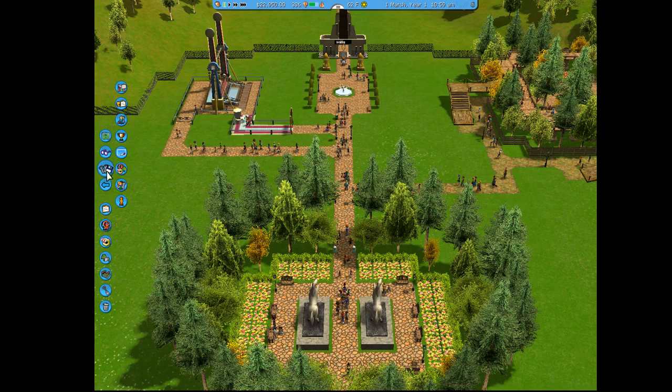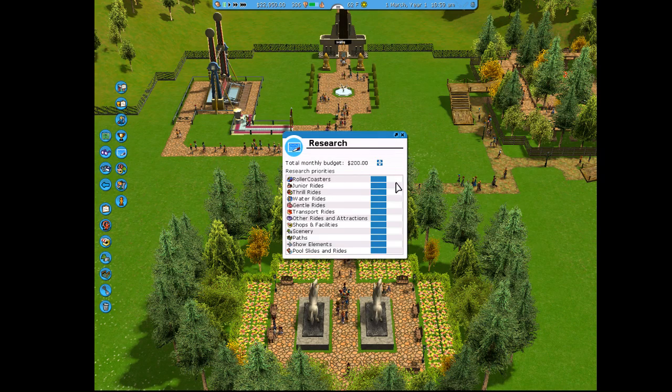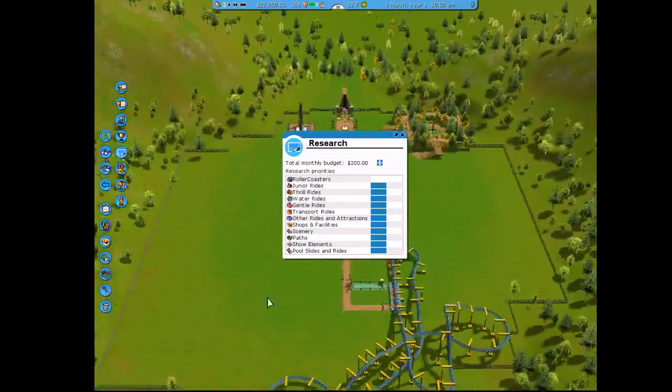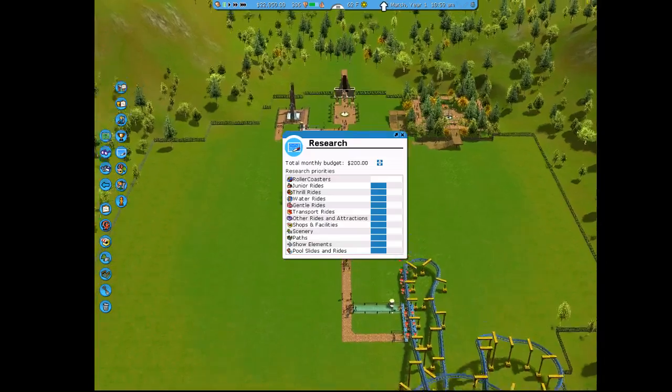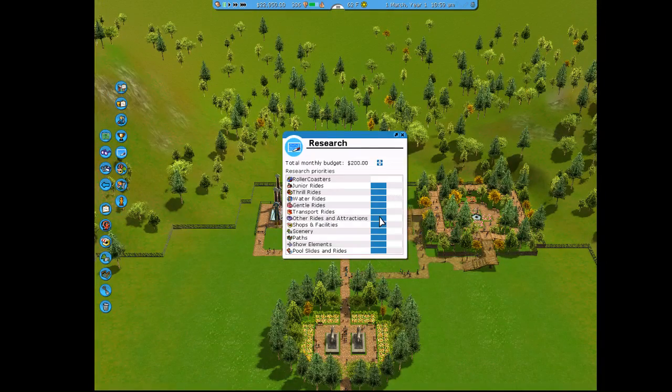So now let's look at the research. Is this it? Yep. Okay, we already have one big roller coaster on this map, as you can see here, and I think we already have one in research, so I'm not going to worry about another one. Let's take out transportation rides, other rides and attractions. We'll keep in shops, scenery, paths, show elements, pool slides, and rides. Let's increase this to 250.